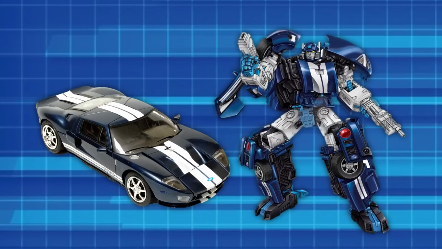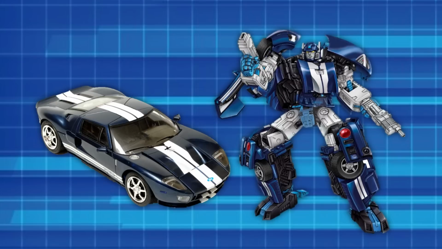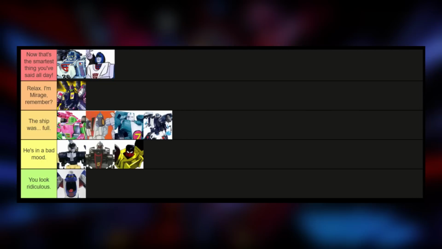Next up we've got Alternators Mirage, which is a retool of Rodimus. Now, I can't say I'm really feeling this all too well. I like the vehicle mode, it's pretty cool. It's originally a Ford design, but the robot mode, the colours are nice. I like that dark blue style, but the chest and the shoulders just don't really work. I didn't think it worked for Rodimus either. It's kind of a sore thumb for me, so I think the ship is full. There's not enough room for you, buddy.